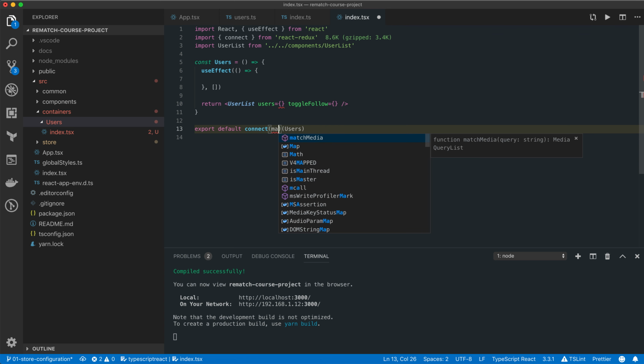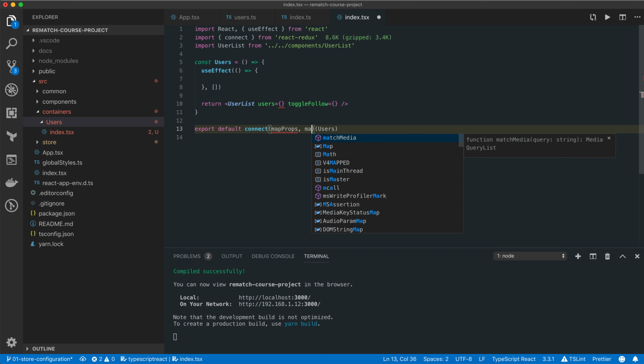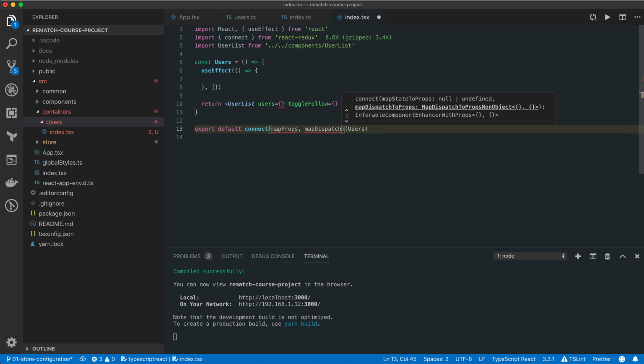Now we just need to pass map props function that is going to get an array of users from the store, and map dispatch function that will map our loaded and follow toggled reducer functions. Before we do that, we want to define two types that are going to help us have better type safety inside map props and map dispatch function.